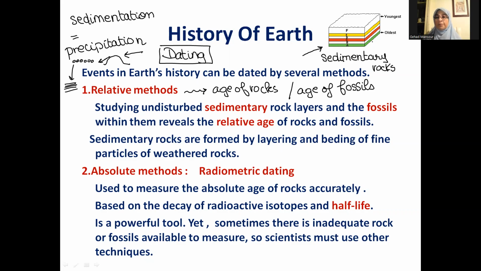But the most important for dating is that there is a general rule that the lowermost are the oldest. So the lowermost are the oldest, and the uppermost are the most recent or the youngest. So if we have those layers A, B, C, D, E, F, then F is the youngest or the most recent, and A is the oldest. And therefore, if you have a certain fossil here, then definitely that fossil was present much earlier than another fossil that is buried in layer F.